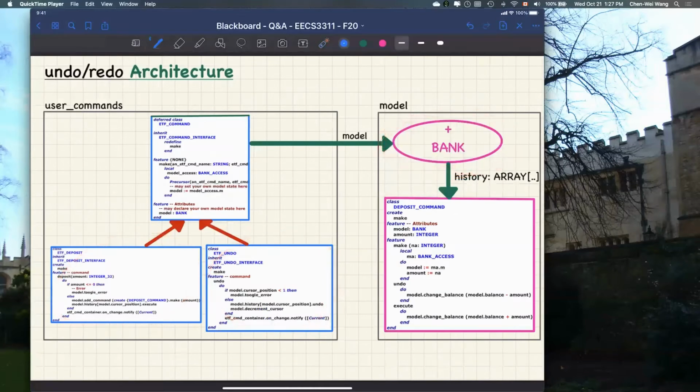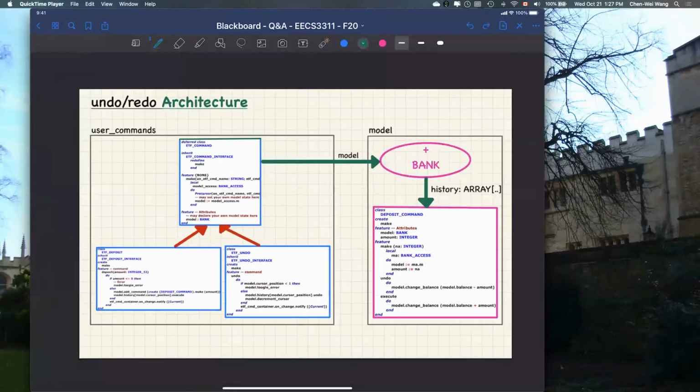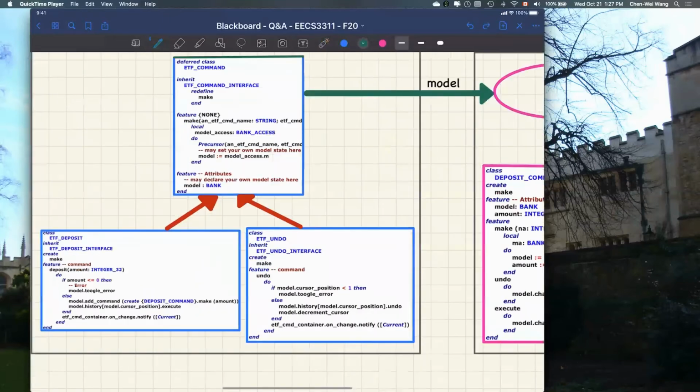There is one arrow I forgot to mention here. There is another client supplier relationship, and this one is going to be model access, and that's how we get a model. Oh, actually, I don't have the model access class over here, so I don't have that. I don't want to confuse you. All right, so that's about the classes.